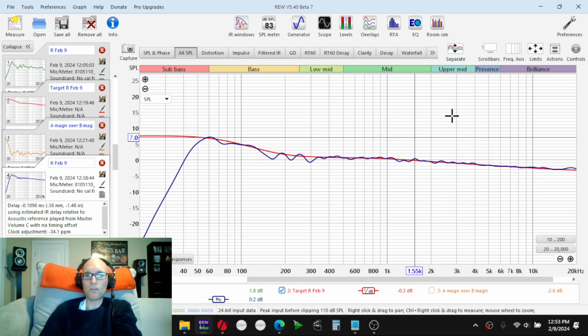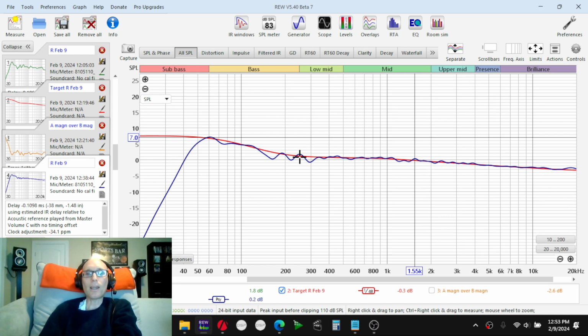Because I found that you don't need mid-range compensation when your speakers are EQ'd to the target of those speakers in this room. Now, if you had my speakers in a different room, this is not going to be the target for them anymore. The bass will be different. The treble will be different. If you were in a smaller room, you'd probably get more treble. If you were in a bigger room, you'd probably get less treble.